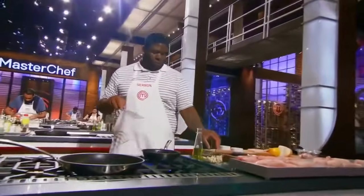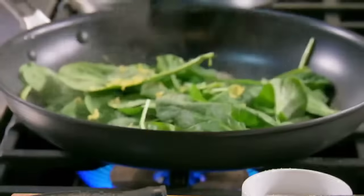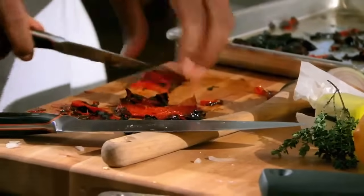Let's go, Jerron. Come on. I'm making a pan-seared halibut with white sweet potatoes, spinach, and onions. I'm making this dish because I love sweet potatoes. They're my absolute favorite. But I've never had halibut before, so I'm just hoping that those flavors go good all together. Keep hustling, Jerron. Woo!